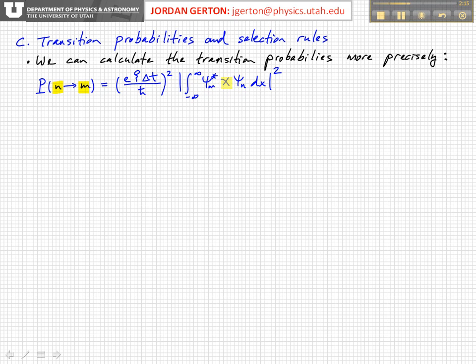And so this is odd. And so what we see that if psi n and psi m, so if the states n and m have the same parity, that is, if they're both even or both odd, then if you have two even functions, you get an even function. If you have the product of two even functions is an even function, the product of two odd functions is an even function also. So if psi m and psi n have the same parity, that is, they're both even or both odd, then what we're left with is an odd function because we have an even and an odd. So again, x is odd, and so when we do that integral, we're going to get 0.